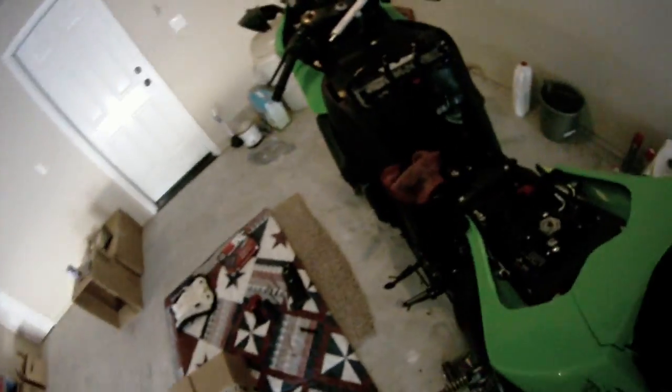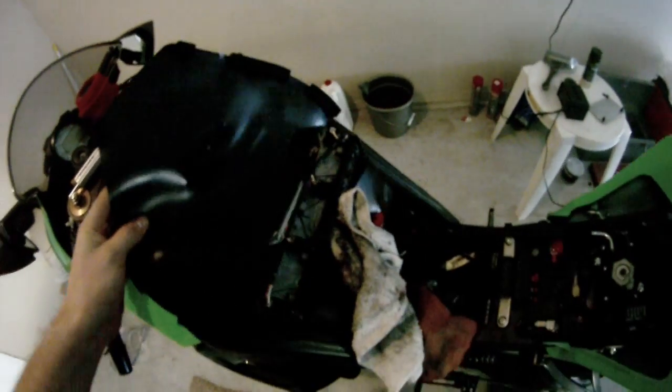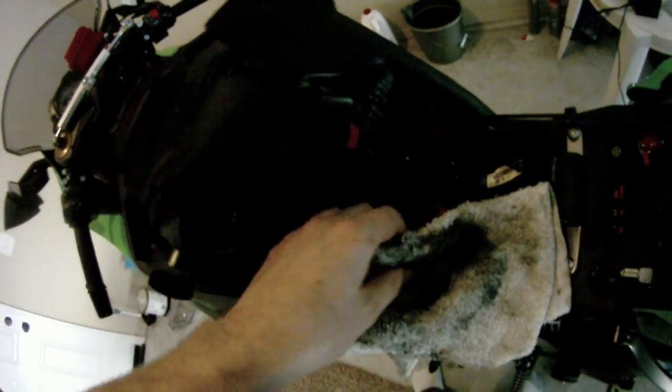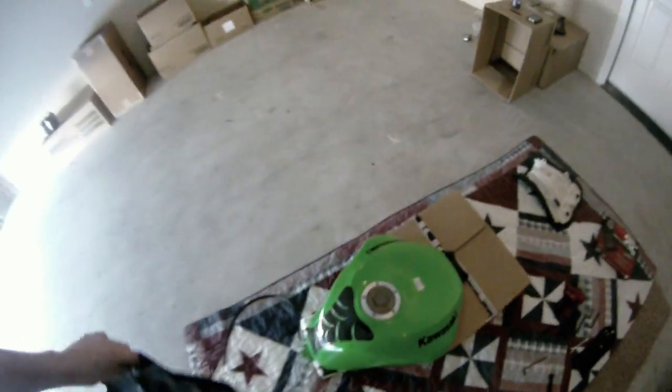Grab a rag here and just give it a little bit of a tug, and it should come right off just like so. Kind of put that there, catch the fuel. Once you got that, next thing is to take off this skirt deal. And there you can see there's a tab for it right there that it slides into. So undo that, and then just pull off your cover, skirt, whatever you want to call it, and set that off to the side along with your tank.